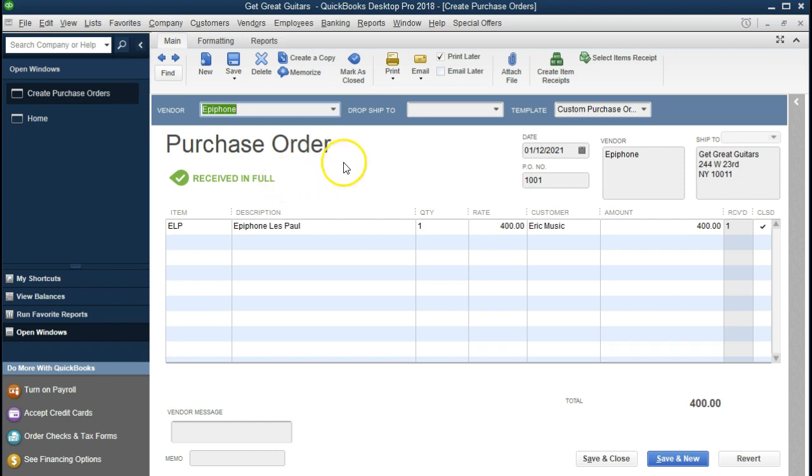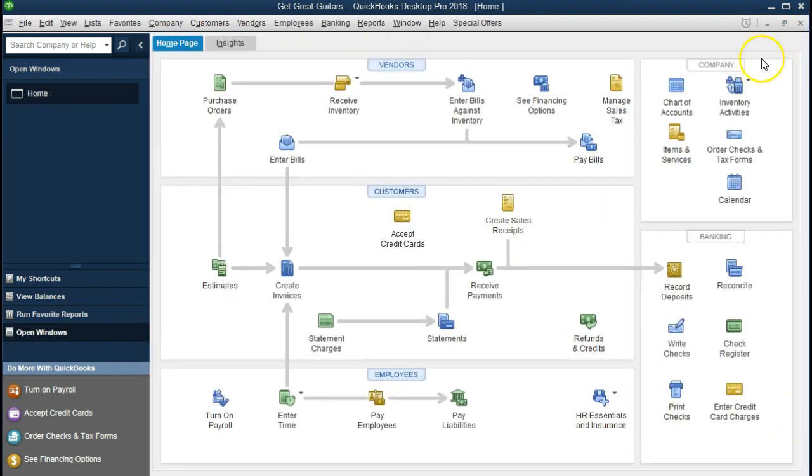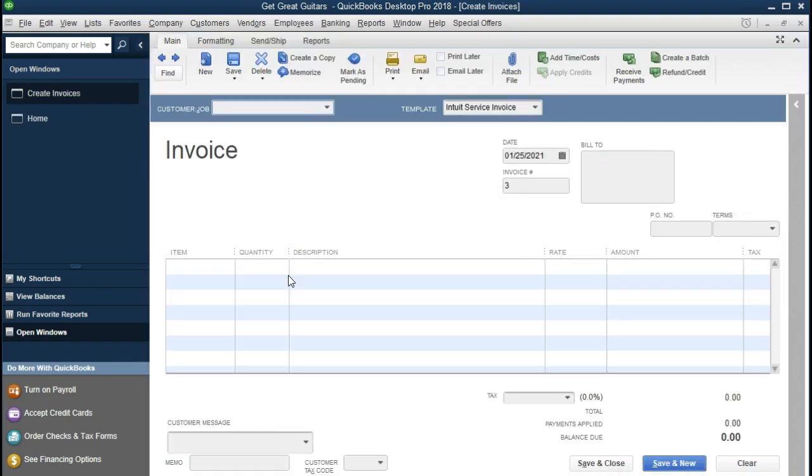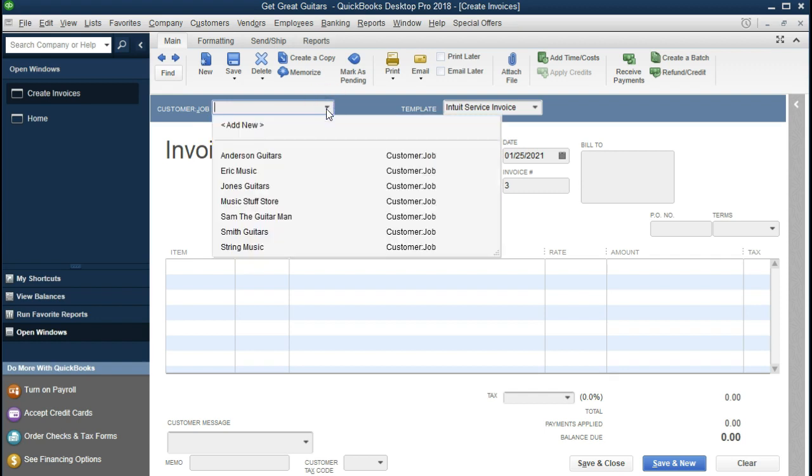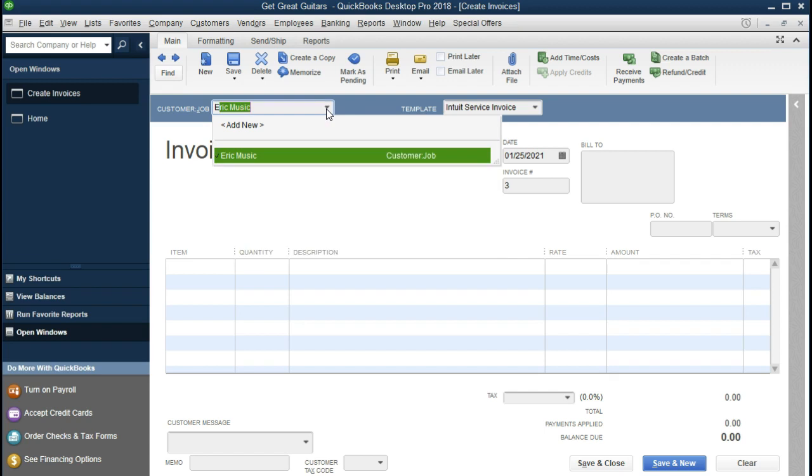That's done with an invoice. That's what we're doing now. We're going to close this out. We're going to go back over here to the invoice and record this invoice. So we're going to click on the invoice. And then we have the customer field. We're just going to type in. We could see the drop down, but I'm going to type it in there. We're typing in ER, and then we see the customer we're looking for. We're going to select tab.